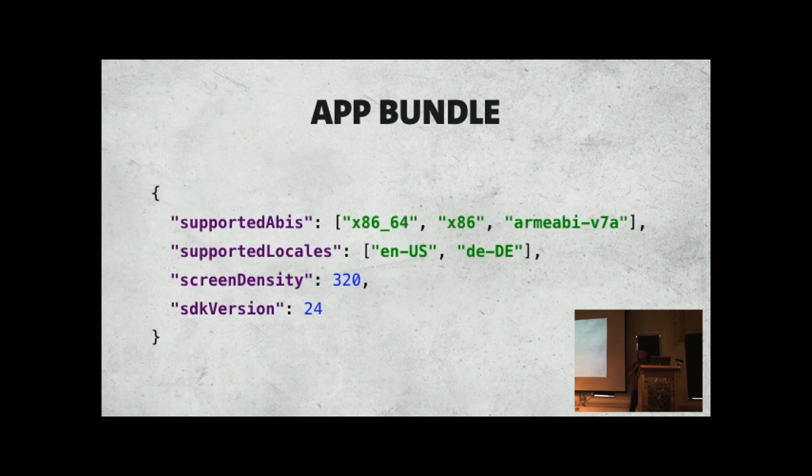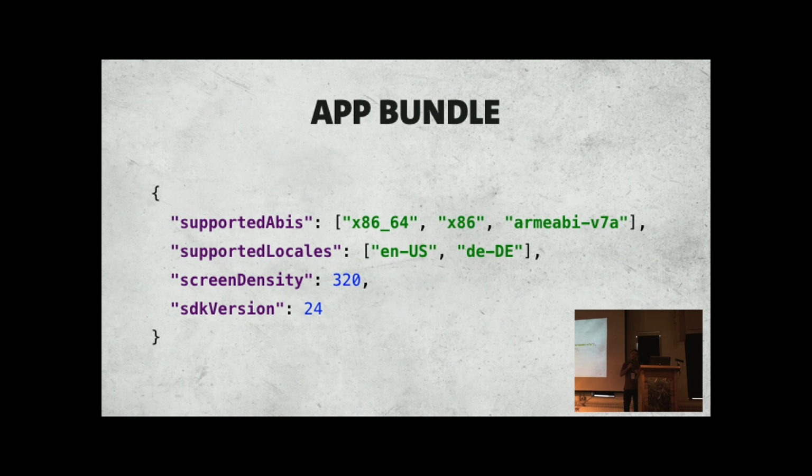Then on the Play Store, when the user is going to download this file, it will be analyzed, and based on user configurations, for example screen density, it will provide an appropriate APK, which will have only the resources for that screen density and nothing more. There is a bundle tool to test everything, and if you'd like to test, you just need to provide JSON in the following format and specify those properties.